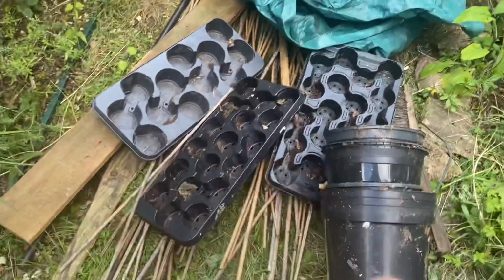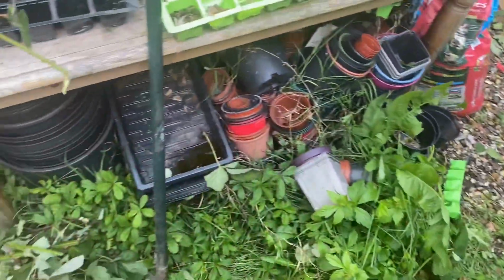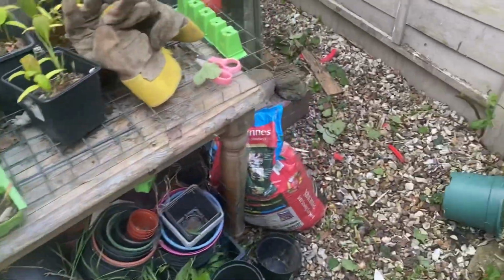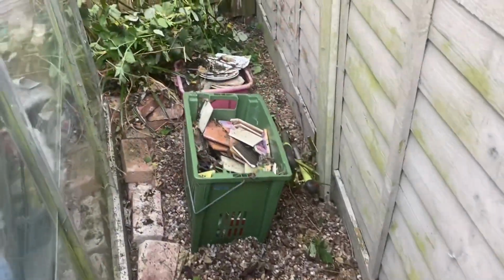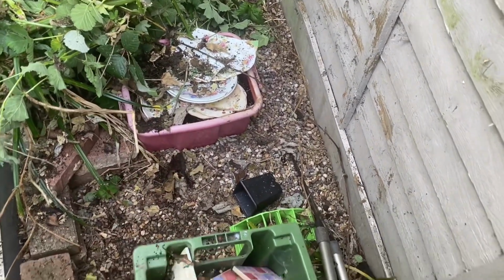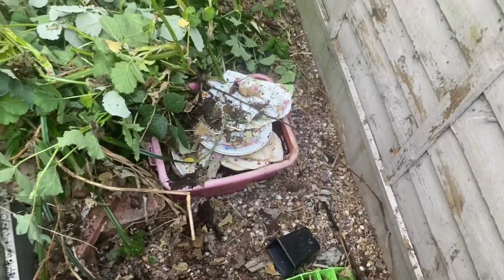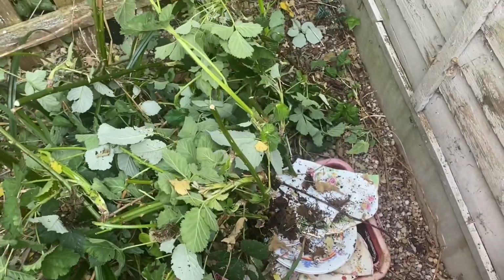So I need to find somewhere else to store these. I'm going to wash all the pots and get rid of some because I don't need them all. Clear this table. But you can see now, I can almost get all the way around. These old tiles and broken plates I've been keeping for mosaic, I'm going to drag those down onto the patio because that's where I'll probably need them.